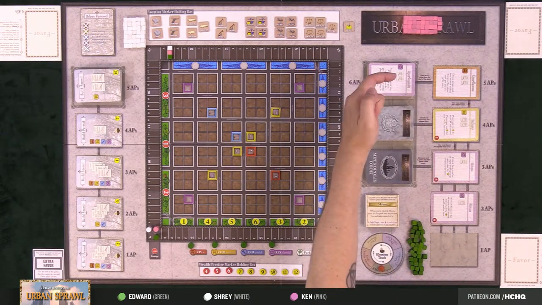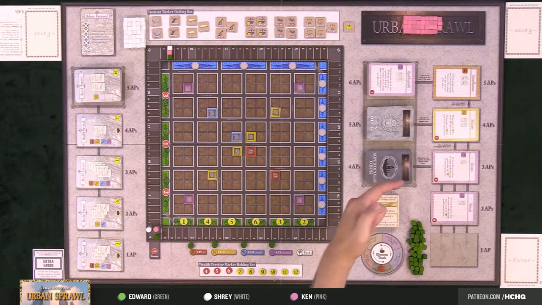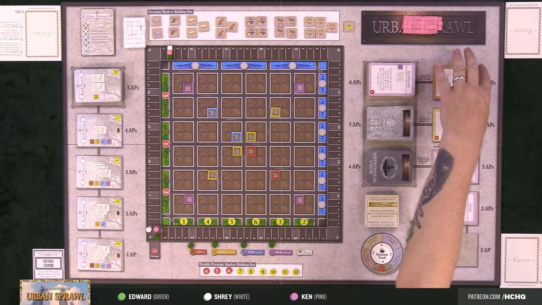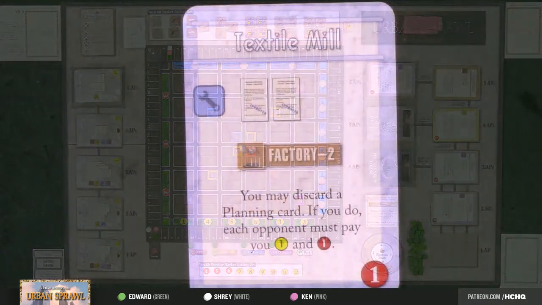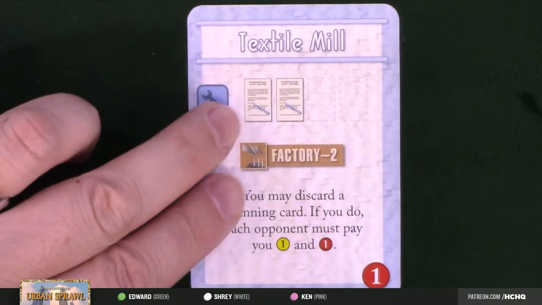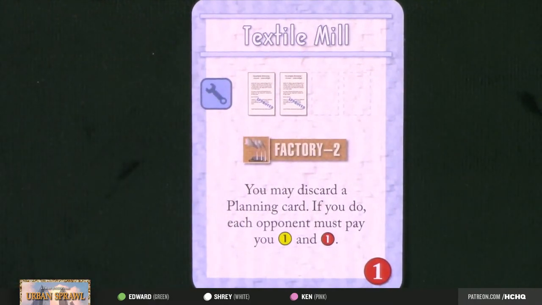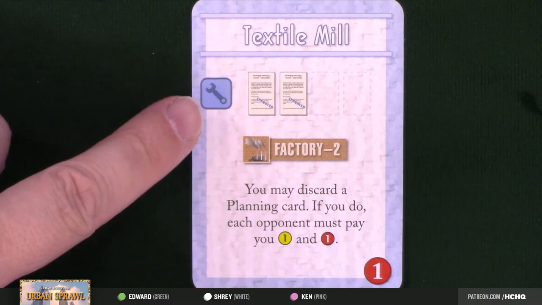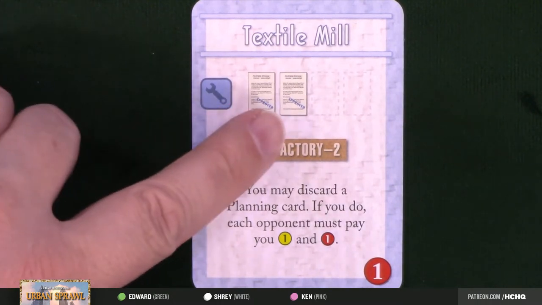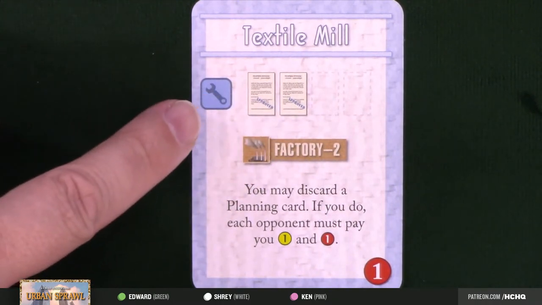There is a town deck, a city deck, a metropolis deck, and the various cards that will come out into play as we go along. So those permits are going to allow us to build various cards. Now, this one shows that it will require one industrial or a strength 2 permit of industrial type.